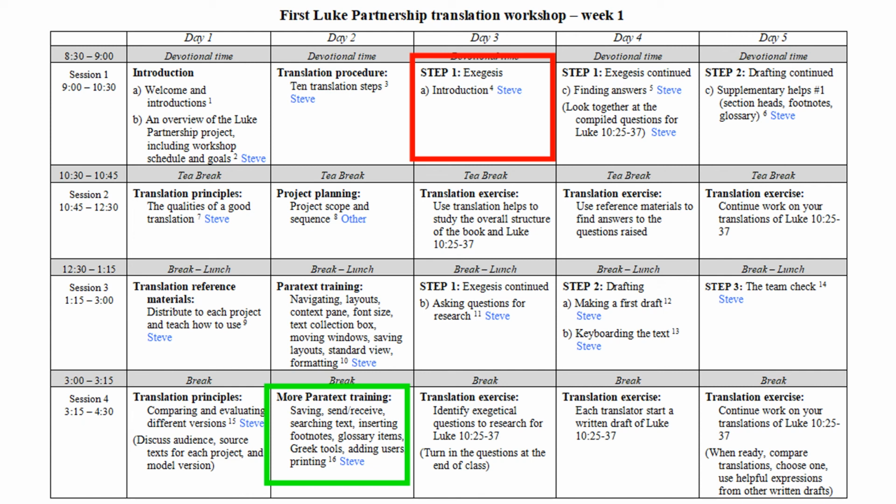In our next class, the box in red, we'll start in on the 10 steps of translation. In that class, we'll be going over Step 1, Exegesis, and an Introduction to Exegesis. One final thing, there are 2 PDF handouts for these 2 presentations on Paratext that include all the slides in these presentations. So if you do forget how to do something, you can refer back to those, and they should then remind you how you can do the various steps that we went over in these 2 presentations.